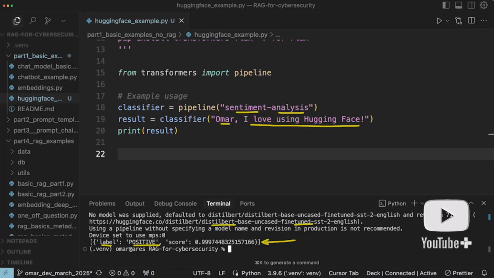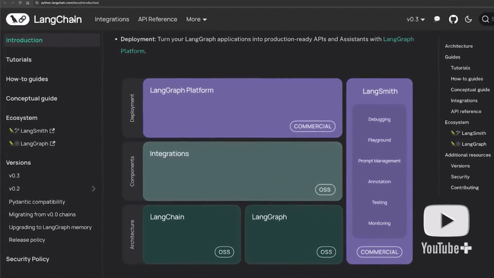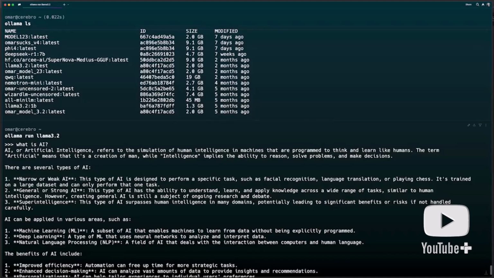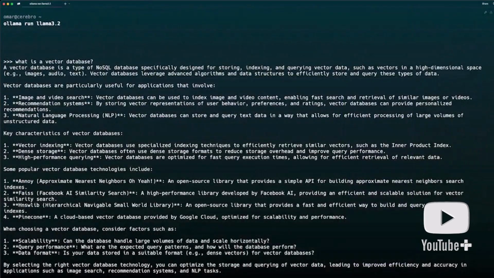Now, later in the course, we will talk about a lot of libraries like LangChain, LangGraph, which is part of the LangChain ecosystem, Llama Index, or Llama to run open weight models locally within your environment, vector databases like ChromaDB, pgvector, Weaviate, Pinecone, MongoDB Vector, Atlas Search, and there are so many of them out there that I'm actually missing in here. So in the next segment, we will actually start covering the ecosystem of Hugging Face and additional libraries and tools that you can deploy within your lab.